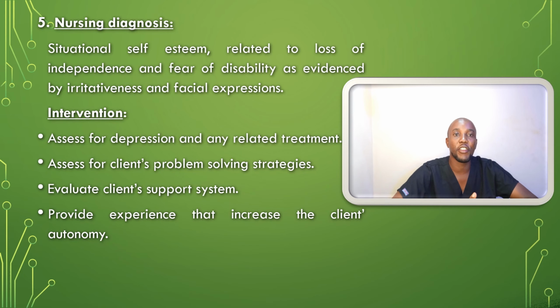Another nursing diagnosis we can come up with for a patient with multiple sclerosis is situational low self-esteem related to loss of independence and fear of disability, as evidenced by irritability and facial expressions. Some of the interventions we can do here: we assess for depression and any related treatment. We assess for client problem-solving strategies. We also evaluate the client's support system. We also provide experiences that increase the client's autonomy.